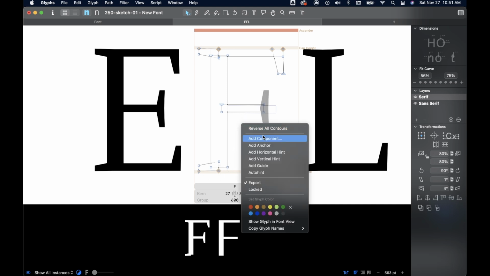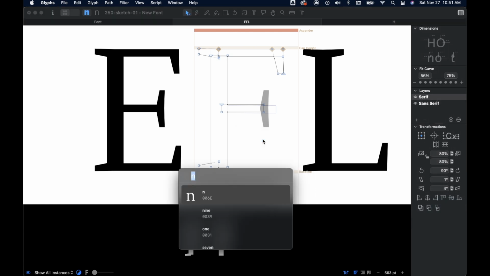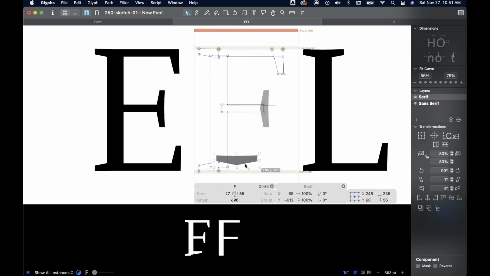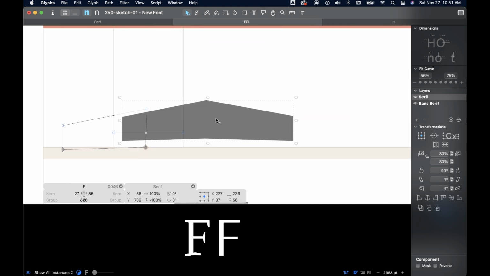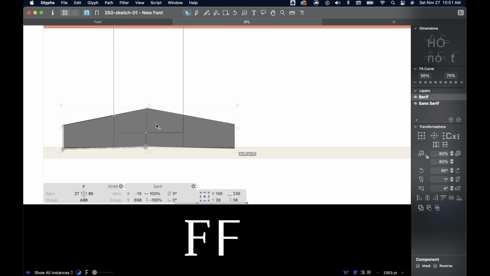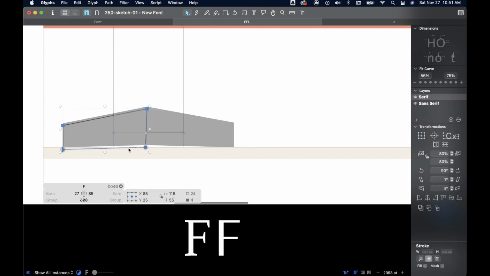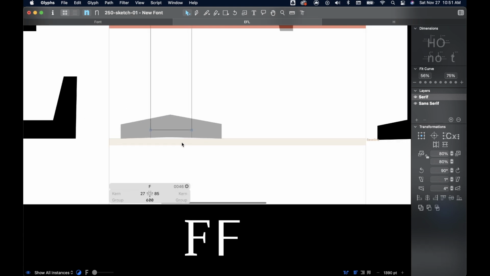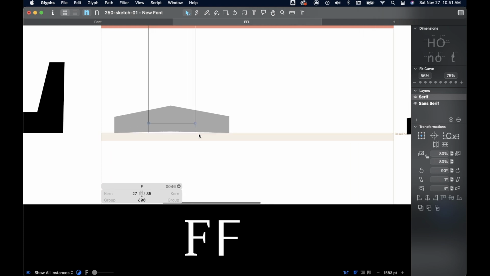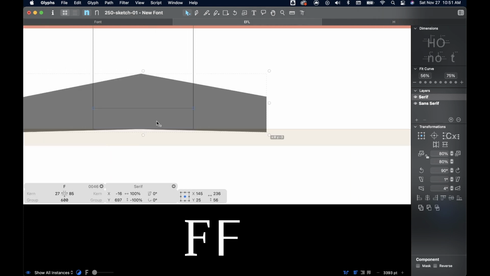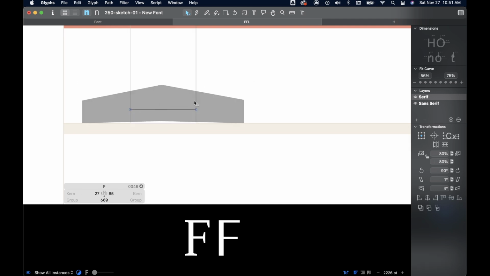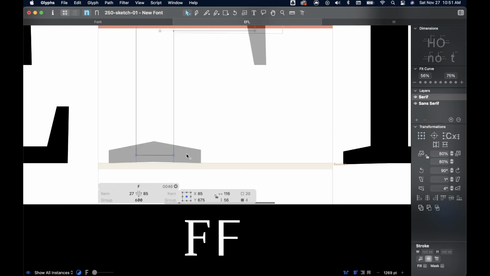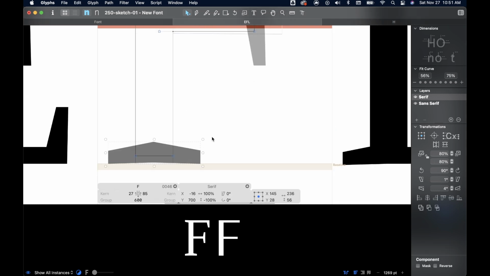Remember, when adding components, we can just right-click, add component, and type in the name of that element, which is our serif. I'm going to bring it down here, and I'll just quick flip it. And I'm going to put them in place where we've had them before. In our other letter forms, we have it sitting on top there. In our letter forms that have a bottom stroke, we've sat them flush. So I'll sit them back up here, and then we'll need to manipulate this just a little bit.